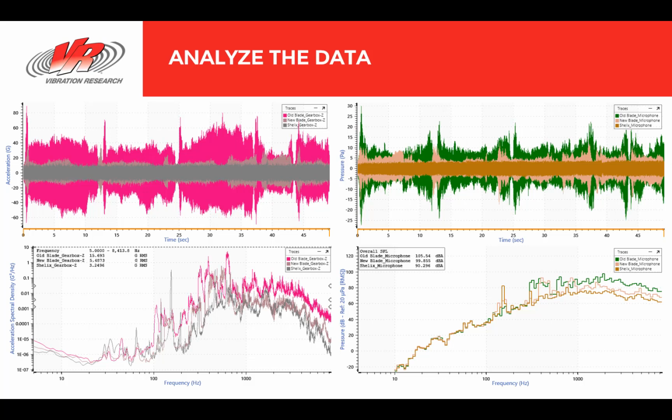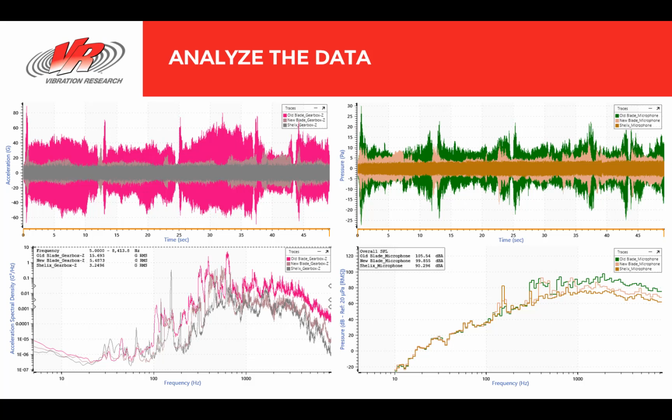So you get a sharp audible spike as soon as that blade touches that wood, and then it planes, and then as it passes through, you get a sharp spike when it releases contact as well. And that carried over to the new blades as well. It wasn't as bad, but it definitely was still there. So that definitely added a lot of noise. Now if we look at the right hand side, you can see the microphone data, and even in the time waveform you can see that there is a significant difference.